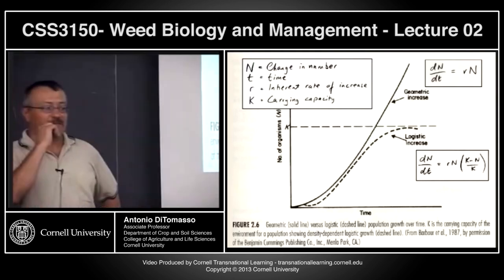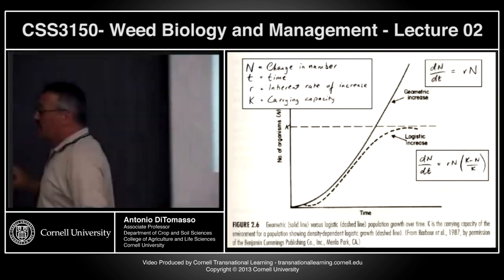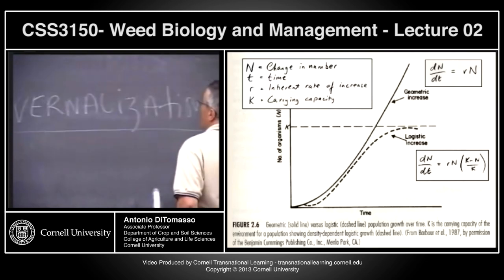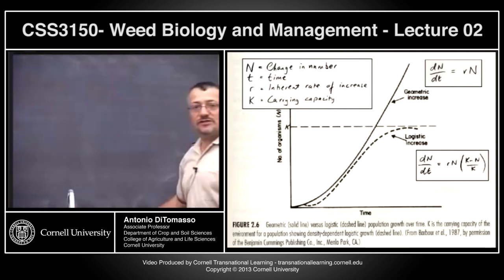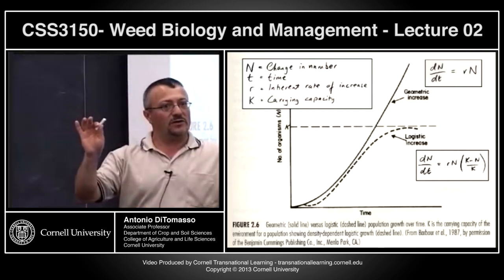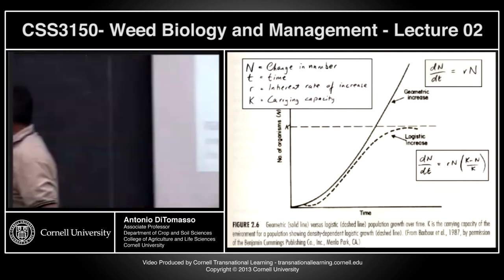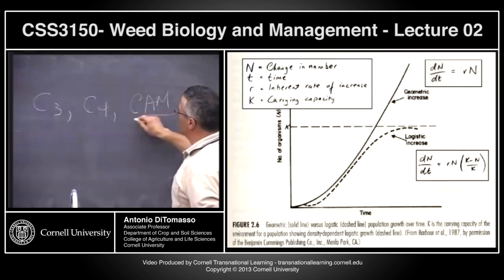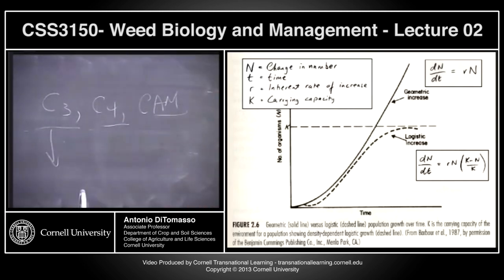Before I get to this, I just want you to be aware of the physiology separation here. If this is new to you, it would be nice if you get a chance to go into an introductory plant physiology book in the library. You don't have to have taken a course. If you have, maybe this will come back. Just read the part on the difference between a C3, a C4, and a CAM plant. Most plants and weeds tend to be C3s.